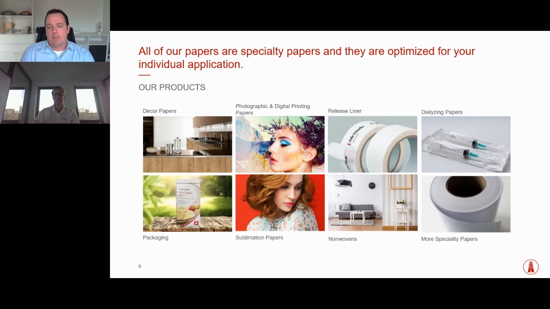The next one is sublimation paper. Sublimation paper is used to transfer something from paper to clothing. So when you see something like a Nike shirt, for example, there is some sublimation on that. The paper is used to transfer printings to the clothing itself. And then the 7th market is the non-woven market, which is a smaller part for us. And there are lots of other specialty paper markets, but those are more niche products for us as a Felix Schoeller Group.